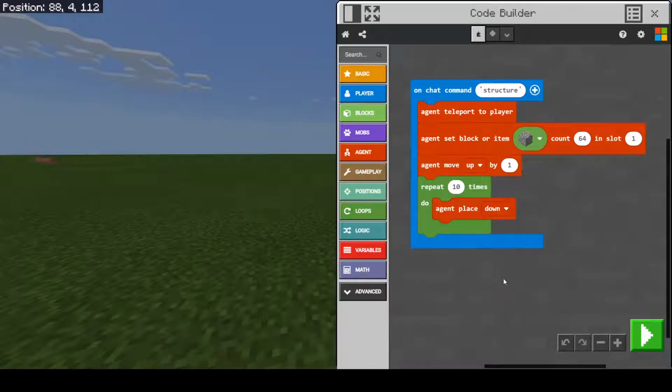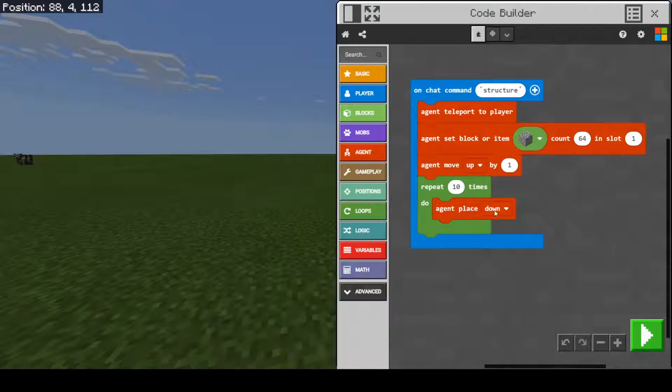So this is what I meant earlier by elevating the agent to move up 1 block. We are now saying that the agent is always going to be 1 block in the air, okay, and they're going to place down 1 block at a time. Now if you wanted, you could have the agent just simply place backwards or in front of you, okay? But I just find it easier to have the agent 1 block higher than the row of blocks that's being placed, okay? But it's up to you how you would like to do it.